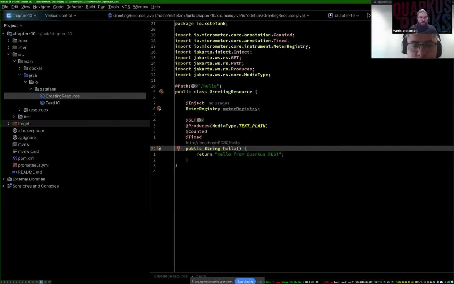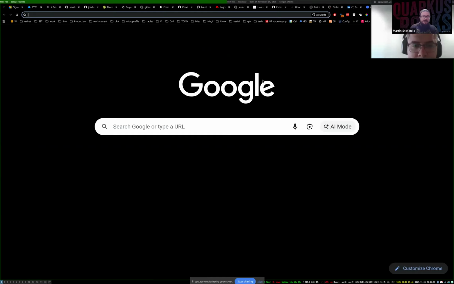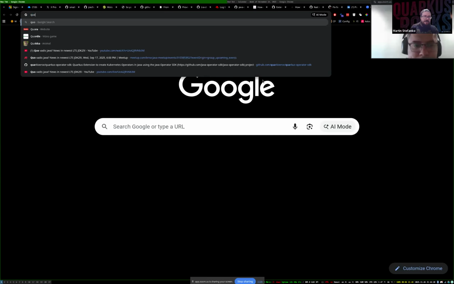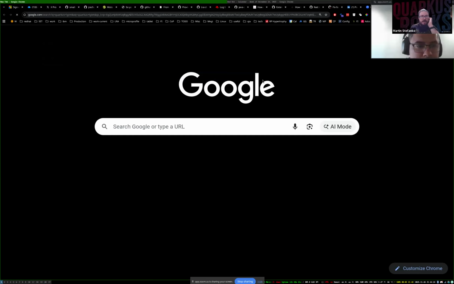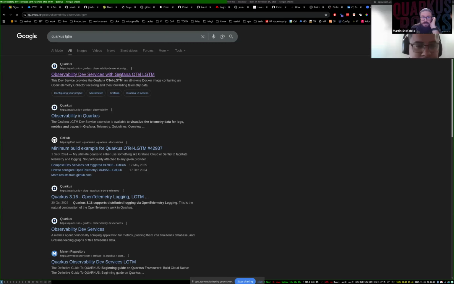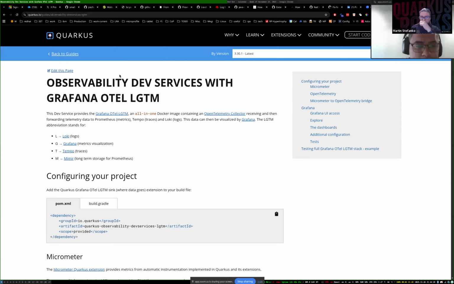One thing which I want to show you, but I need to go to Quarkus.io because I don't remember, is that we actually have a dev service that works with all of this, and it's called LGTM, which is a Grafana stack. Grafana is a company that was popularized by creating graphical software that can visualize these metrics.